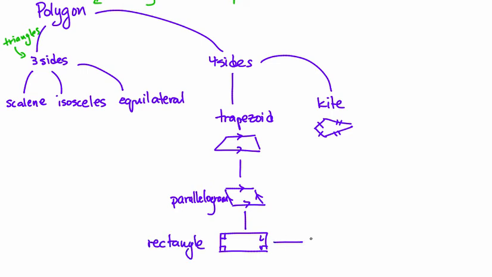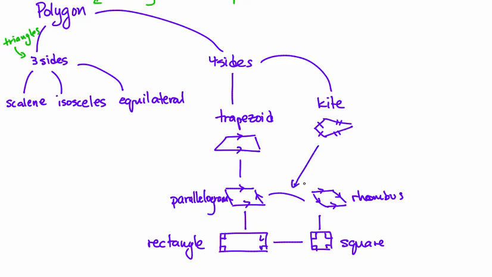If you take a rectangle and you make all the side lengths the same length, you end up with a square. And if you take a parallelogram but all the sides are the same length, then you get something called a rhombus. And there's actually some interesting connections between here and here as well, which we'll take a look at if we get some time when we do some more geometry.